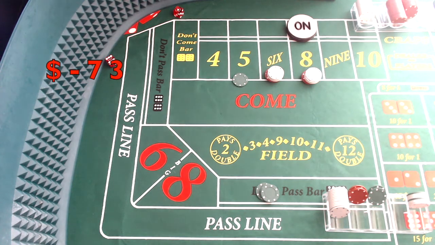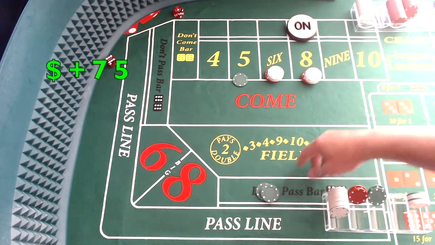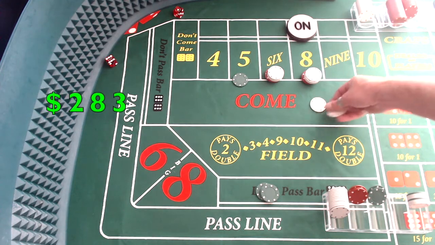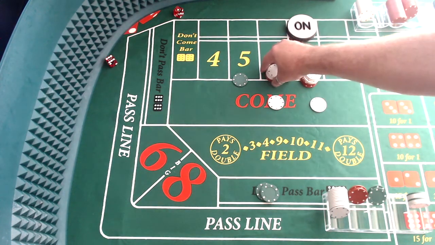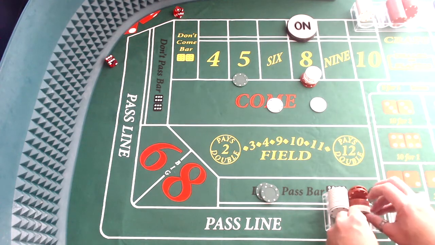Oh, and there's 7 out. All right, with 7 out, no big deal because we're going to lose these, but we're going to pay 75 here. So I'm just going to add 2 chips to this, so that makes this 25 and this 25, and we'll go ahead and pull it all down and rack it up.